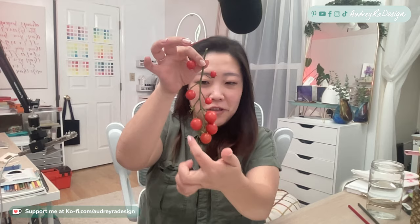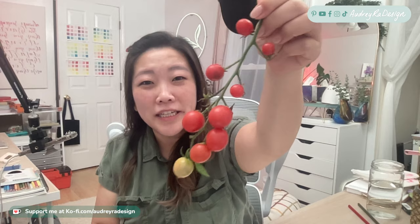So, anyway, remember how I was saying that I had these weird, sad looking tomatoes. So this is what I mean. This is proof. Just look how sad this is. These tomatoes are supposed to be a lot larger. They're supposed to be closer and clumped together. There are a couple missing. Oh, there's one missing here. There's one missing here. But other than that, they're just so spread far apart. It just looks sad. This just makes me sad.